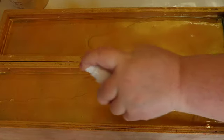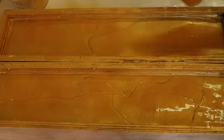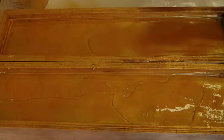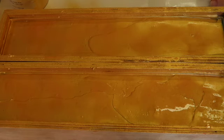And it doesn't take long for all of that alcohol to evaporate off, and it's better than just putting dry mica on the top if you want a metallic cover like this. It's better to use the mica with the rubbing alcohol in it.